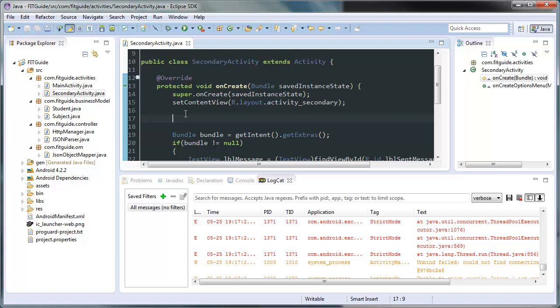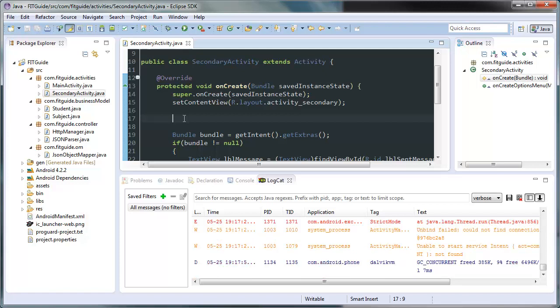There is a strict mode that has been introduced, and strict mode means that you cannot run a very, how can I say, long-term process, for example any process that takes a little bit of time to execute, on the main UI thread. It will not allow you to do that. Android will in fact throw an exception immediately and say that this function cannot be executed because it requires a long time to be executed.